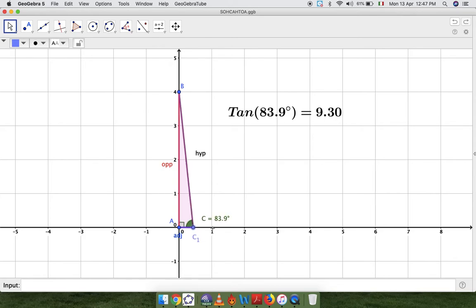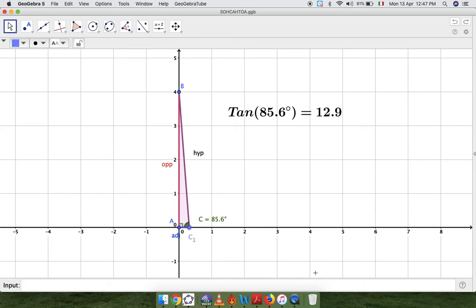Look at that tangent. Look how it's blowing up as I get closer to 90 degrees. Look at that. 84.3 degrees. When it's at 84.3 degrees in a right triangle, when one of those angles is 84.3 degrees, the tangent of that angle, it's 10 because the opposite side is 10 times larger than the adjacent side. The opposite's staying put at 4, it's not moving. But the adjacent is moving, it's getting smaller.